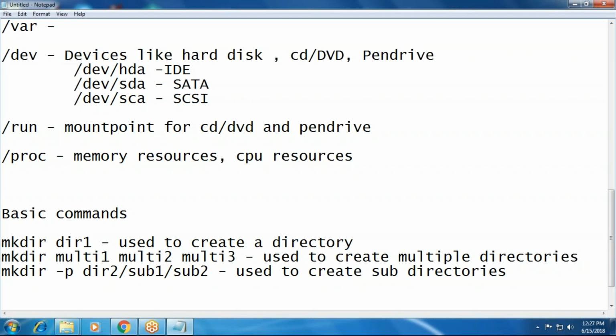To navigate from one directory to another directory, use a command called cd. cd space directory name to navigate from one folder to another folder.